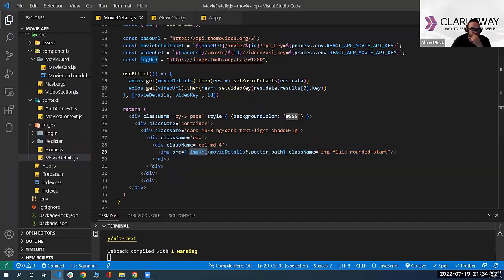It's the image URL plus movie details plus poster path. Poster path.